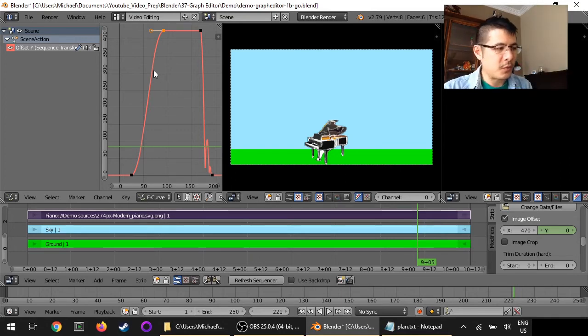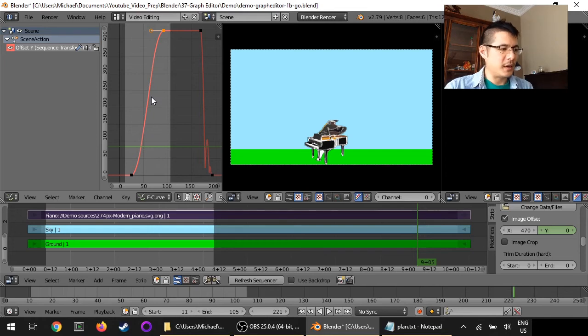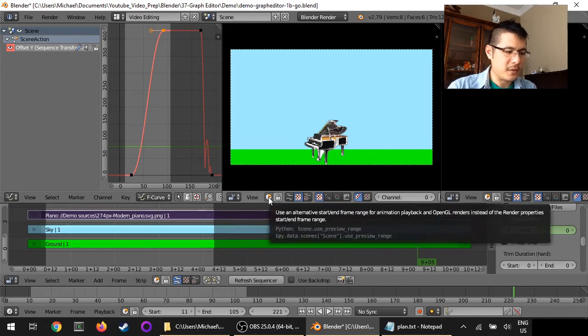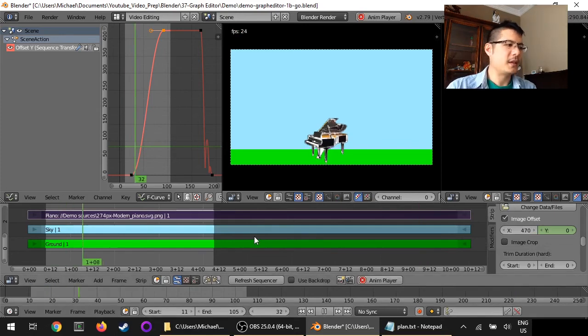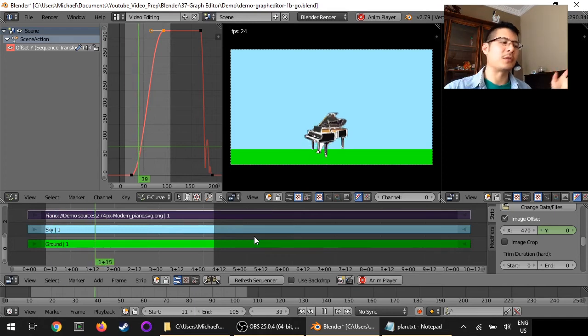So I will press the P key on the keyboard, and now I've got this crosshair, and I can just click and drag the box. It's really just the X part that matters, but I'm doing it this way so I can make sure I'm capturing all the frames that I want to look at. Now with that done, you can see it's also engaged this button here. So when I hit the play button, it'll only play this preview range, not the entire rendering range.